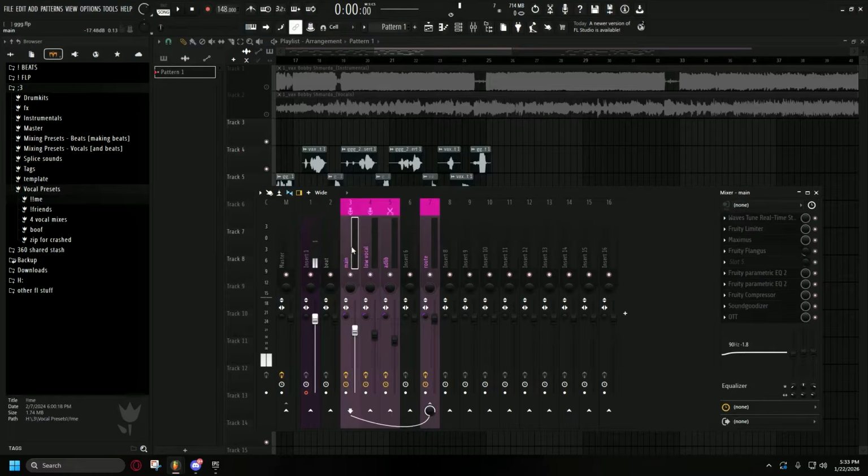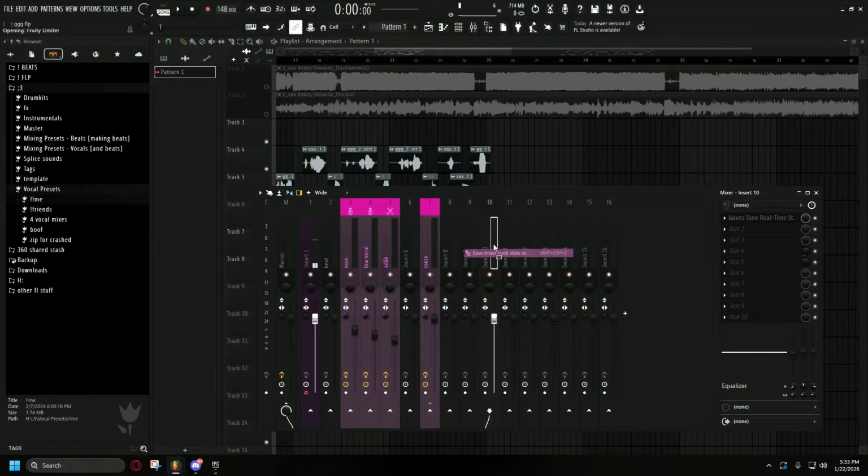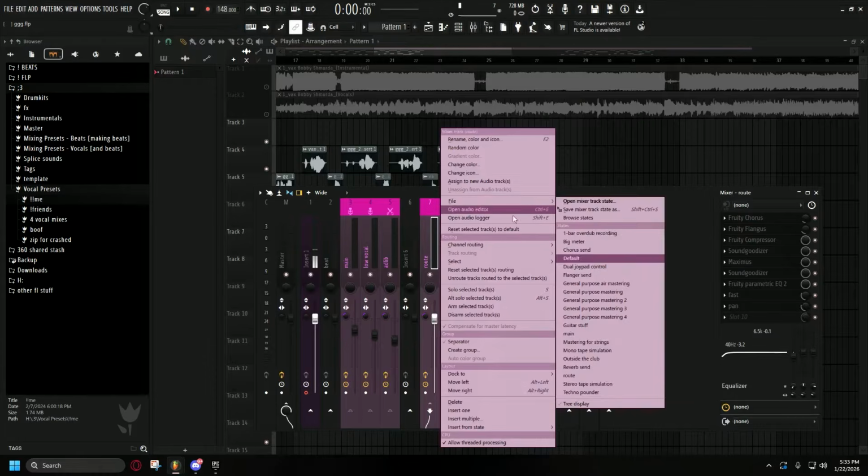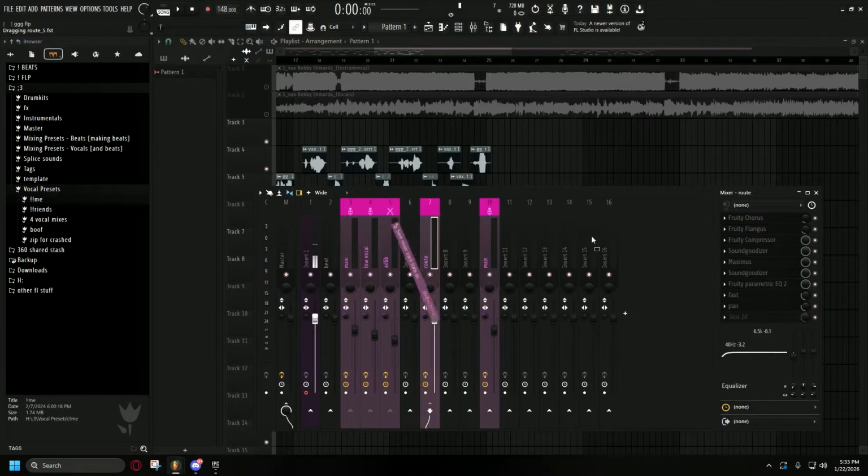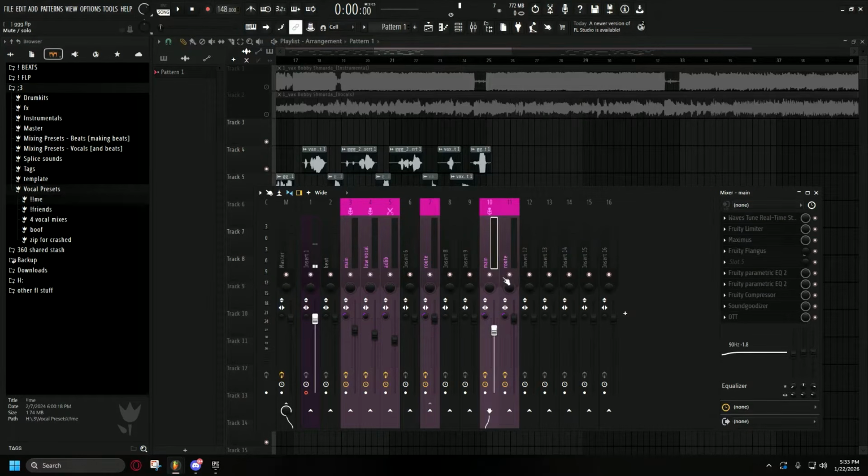Set up the vocal preset to the presets here. Let's say you just dragged it, you're dragging and dropping it right now. Boom, you get the main, and then you see the route. Drag and dropping it into the mixer, and then you see this right here. You follow this line on the bottom, unmaster it, unlink it, unsidechain it, unroute it, however you want to refer to it, from the master, and then you link it into the route preset, and then make sure this route is going into the master.